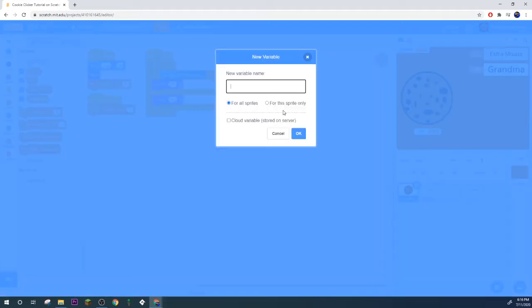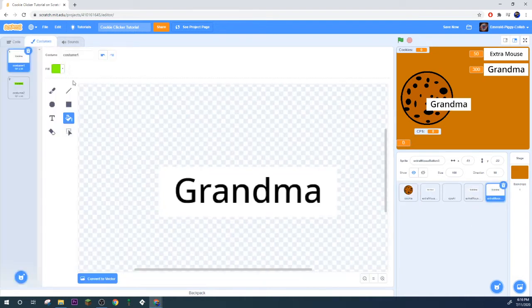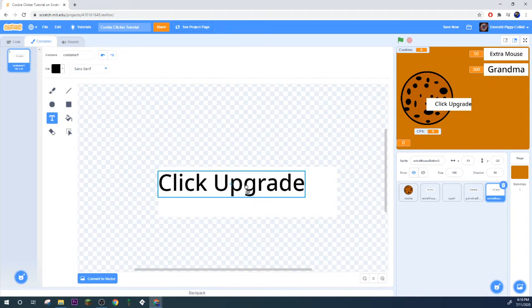So let's make a new variable and we'll call this click upgrade cost. I'll put this right at the bottom right here. Just making a new sprite. I'm just going to duplicate the grandma one. Oh, I also forgot to rename this to grandma button. But with this new and improved level up for our mouse, I will call it click upgrade. That's what we'll call it.